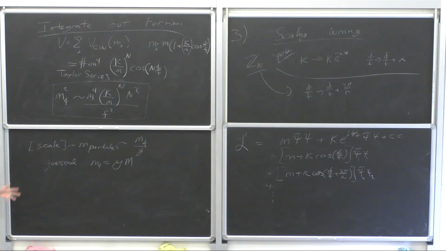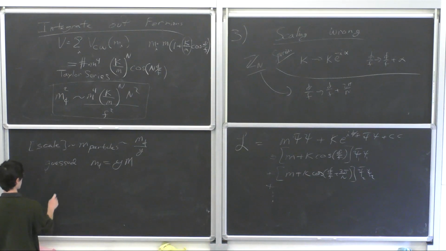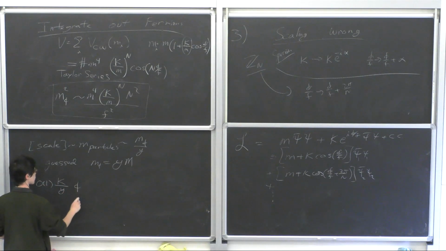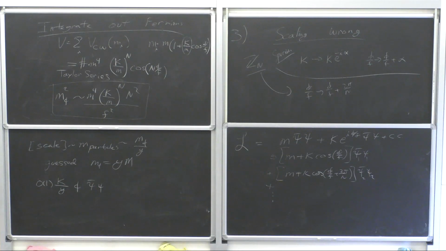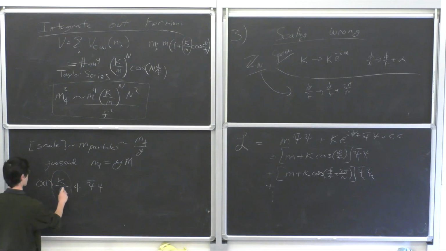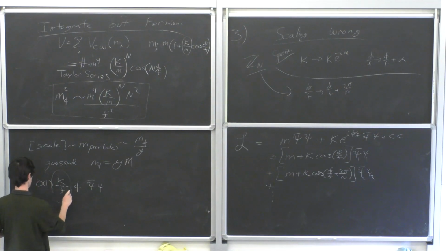Right? Let's take kappa small so that we're not even changing the mass of the fermions by very much. Okay, what is the Yukawa coupling? Taylor series this. This is roughly kappa over y, order 1 number, phi times psi bar psi. And so this is our Yukawa. That's f. Did I use capital F or little f? Okay.